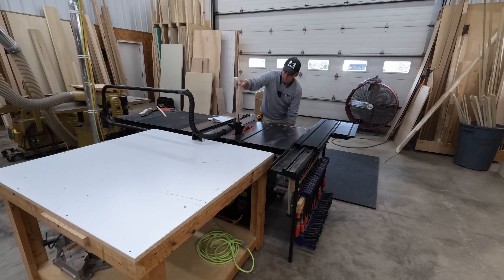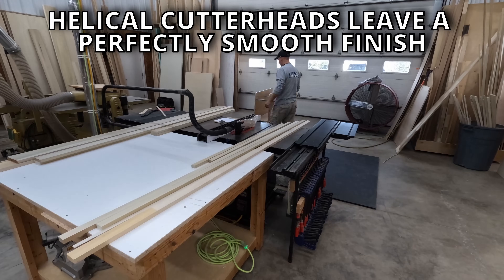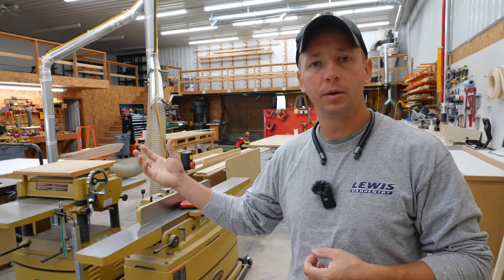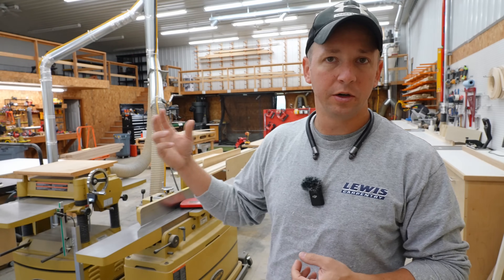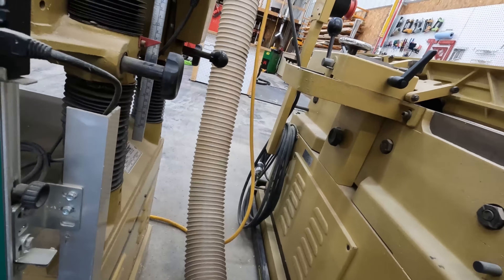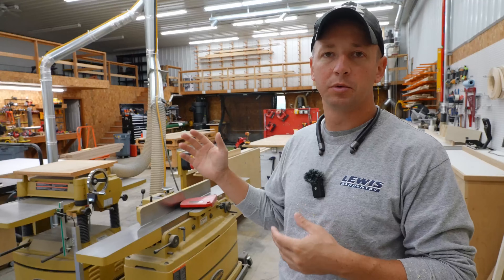The third key thing I'm paying attention to when milling face frame material is saw marks on my cut edge. Whenever I run the material through the jointer first with my helical head, it leaves a very glass-like finish needing basically no sanding. However, if I rip to width on the table saw on my second pass, I'll have saw marks. So I often oversize by about a 16th and then process further through the planer to remove those saw marks. For a small project like this, I can probably get away with just using the table saw and doing a little light sanding.